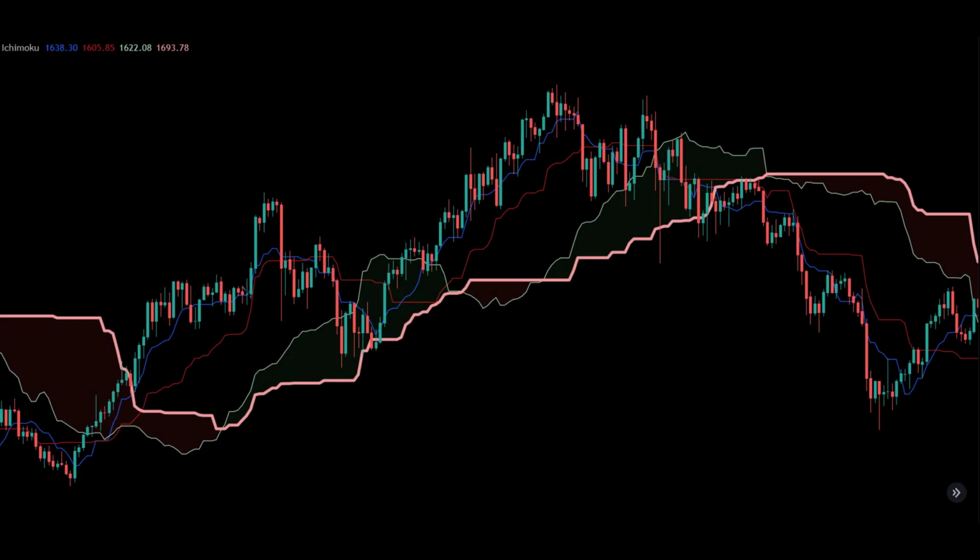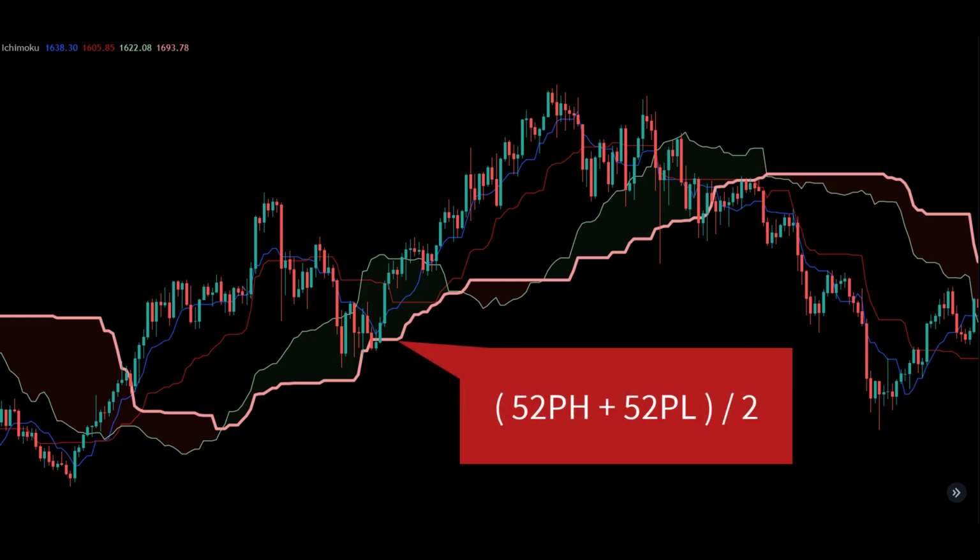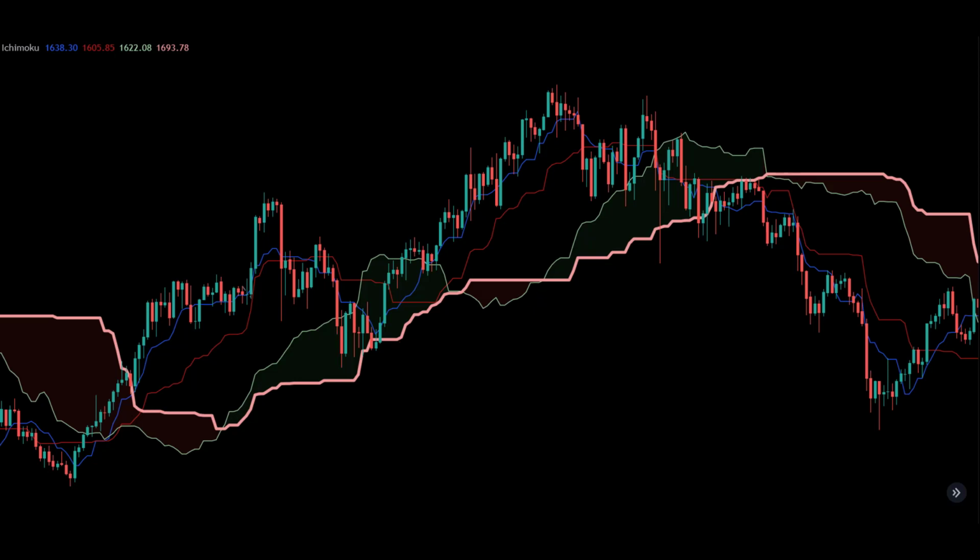And talking about the Senkou Span B, it is calculated by averaging the highest high and the lowest low of the prior 52 periods. This average is then also projected 26 periods in the future. It is essentially the equilibrium for prices over the past 52 periods, plotted 26 days in the future on the chart. And together with the Senkou Span A, it forms the Kumo cloud. This cloud can form support or resistance to a price.